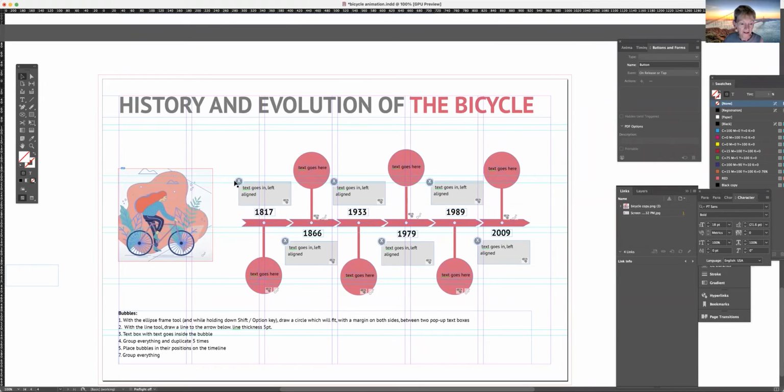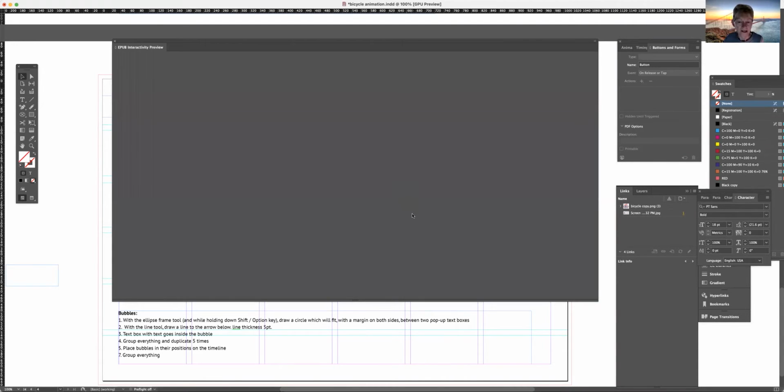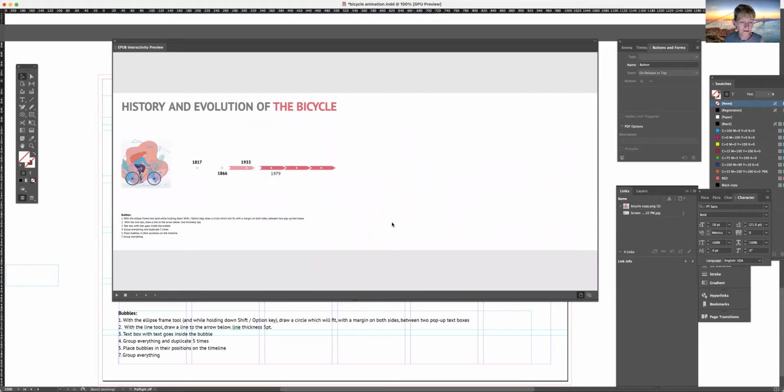Before I do the last thing, and that's the buttons, again, we'll add another state. Right now we are on normal state, but we'll add on rollover. Frankly speaking, I don't see why this is necessary, but we are going to do it. And also, let me demonstrate first how this is supposed to work.